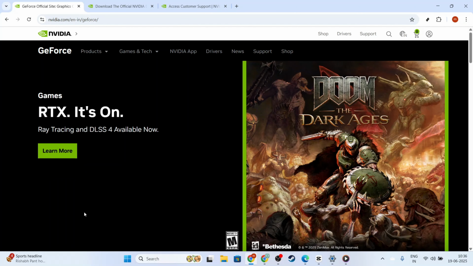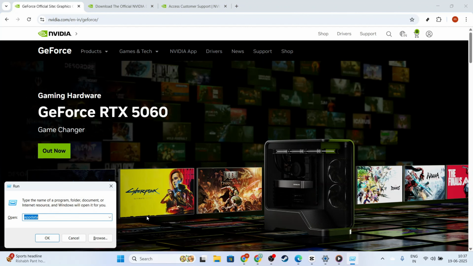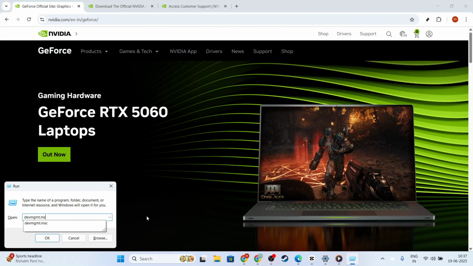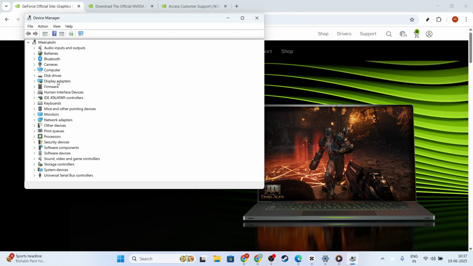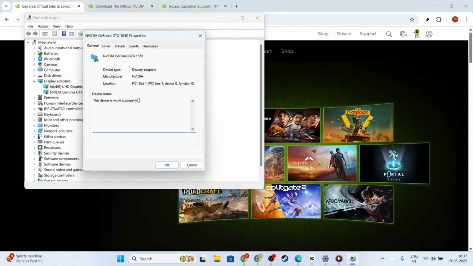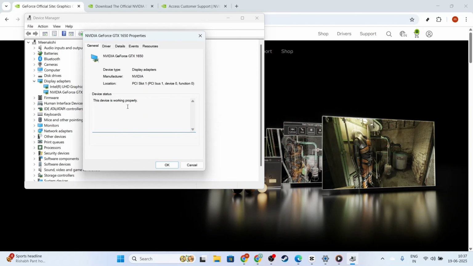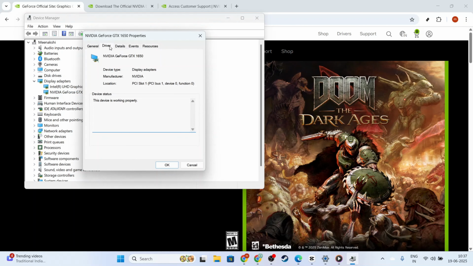Once you've sorted out compatibility, press the Windows key and the R key simultaneously on your keyboard. This will open the Run dialog box. Here, you'll want to type in devmgmt.msc and hit Enter. This command opens the Device Manager, which is where you can confirm if your graphics components are running as they should be. Within the Device Manager, navigate to the section for your Nvidia graphics card. You want to see if there are any issues or troubleshoot notifications associated with it.